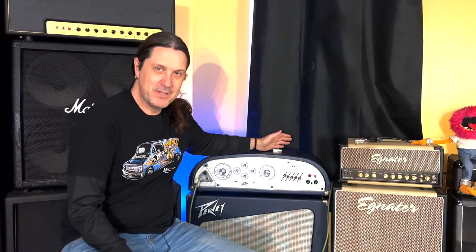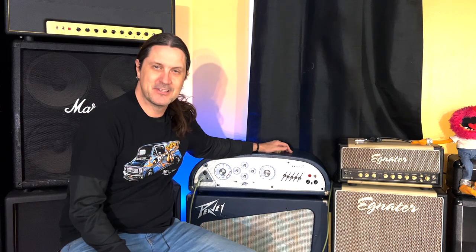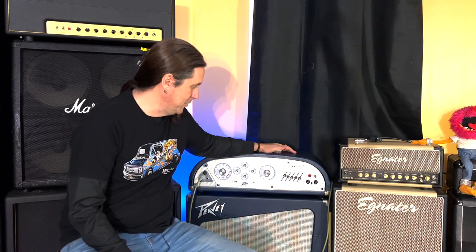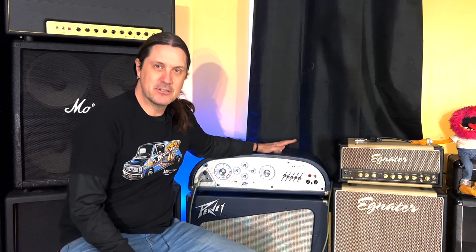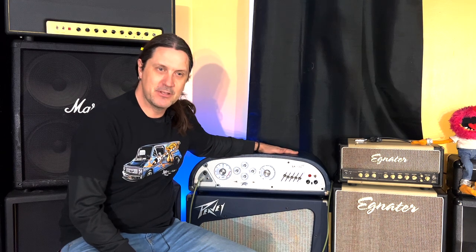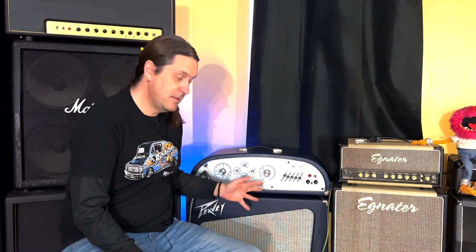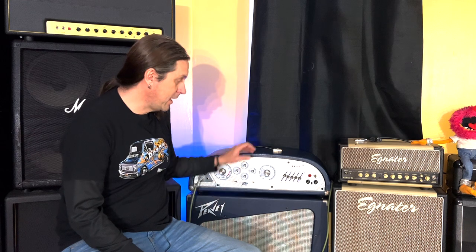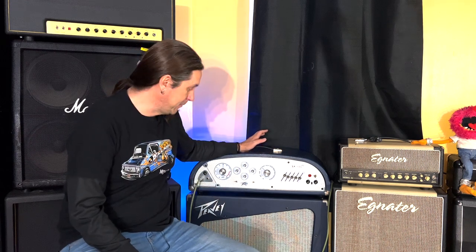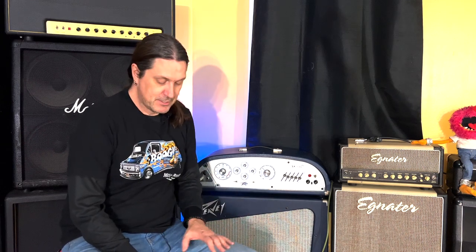So there's the Peavey Wiggy. I hope this demonstration was interesting and provided a good example of some of the tones that you can get with this amp. I'm really pleased with this guy. It's going to open up a wide range of new tonal capabilities for me in my studio. It was very easy to get a nice tone out of this amp clean. And when I had the breakup engaged in it, it sounds nice and warm for a solid state amplifier, and it takes pedals excellent.